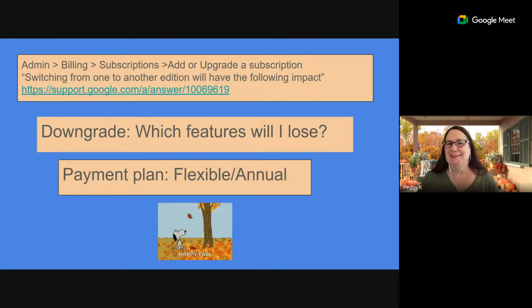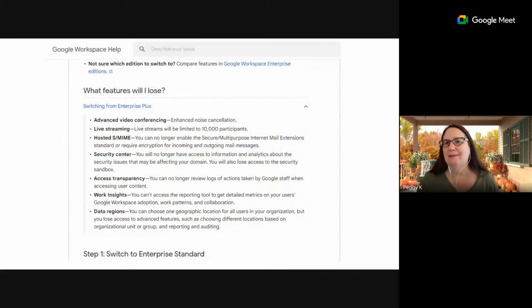As someone who doesn't actually have a Google Workspace plan, but I answer questions, I'm wondering if there is a good way for people to look at all of the different features to pick the plan that is best for them. Because I know you say, oh, you can see which features you will lose, which features you will gain, but there's so many different plans now. Can you compare them side by side?